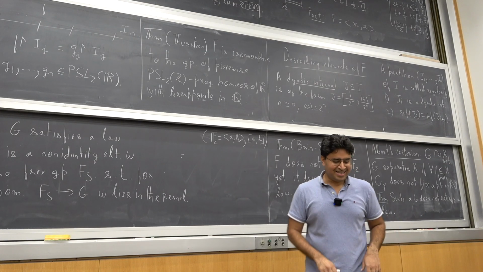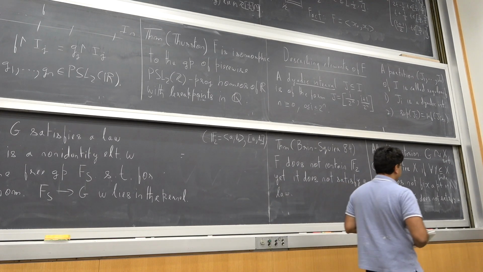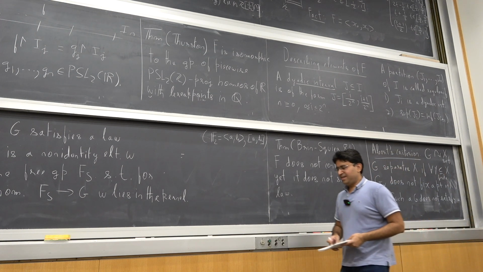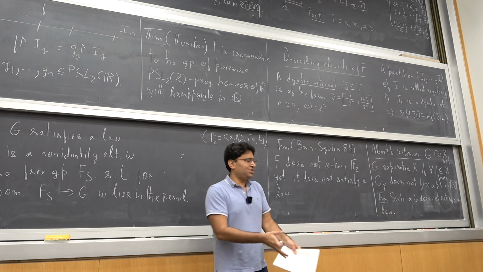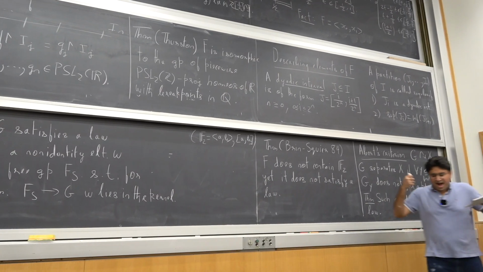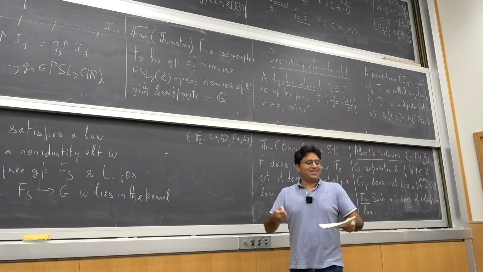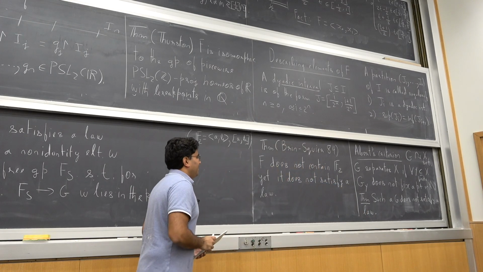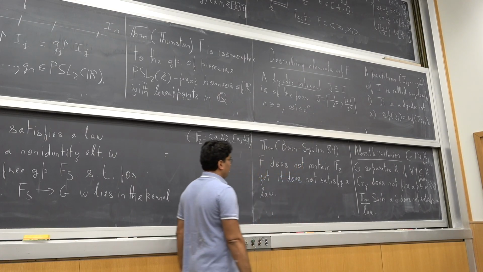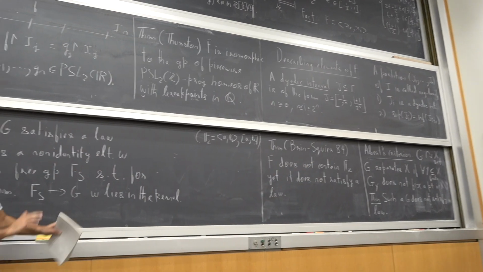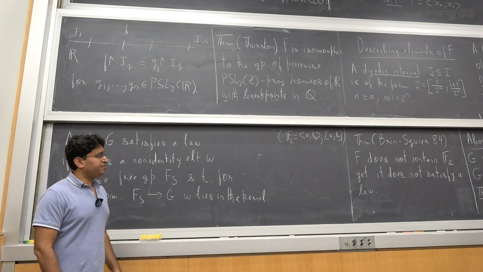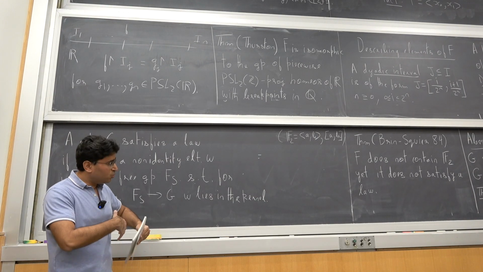It's like when I saw the proof of non-soficity by OpenAI, the announcement last weekend. Once you know the statement of that proposition, and you have some understanding of the area, then you can fill in the details. But isolating the statement was remarkable. Okay, so this is the proof that F does not satisfy a law. How about the proof that F does not contain a free group of rank 2? So let me give you a sketch.